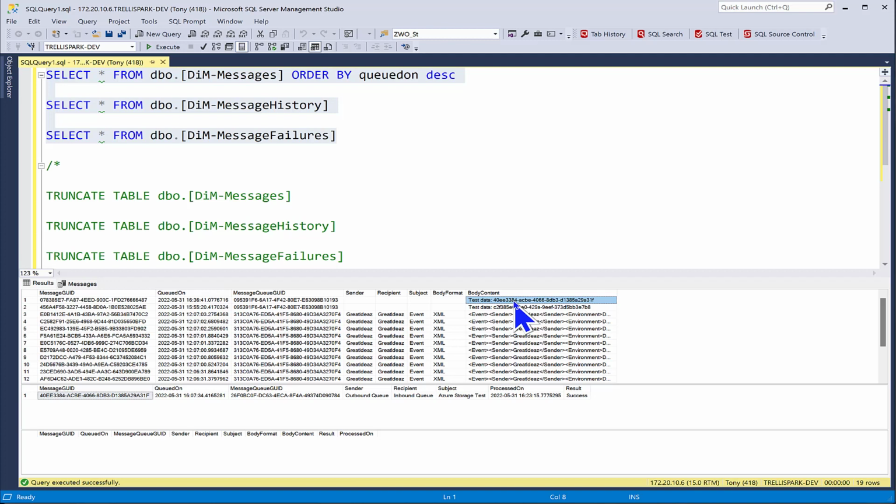So here I have successfully read the message off the Azure Storage queue and put it into my buffering table. So at this point, my workflow, whatever workflow I've got, whether it's T-SQL, whether it's C#, whether it's got a logic, it doesn't really matter, okay? All I now have is I have asynchronously moved the message off my Azure Storage queue into my internal message buffer table. So let's see how we might pick that up.